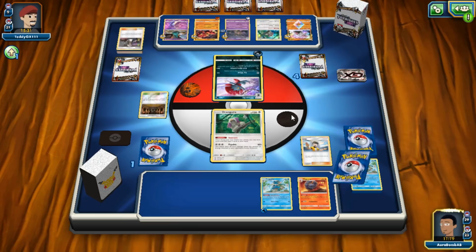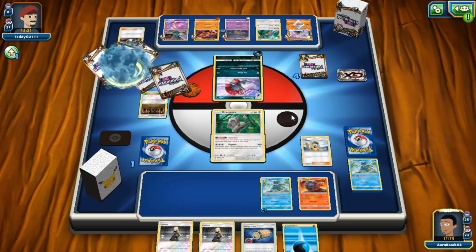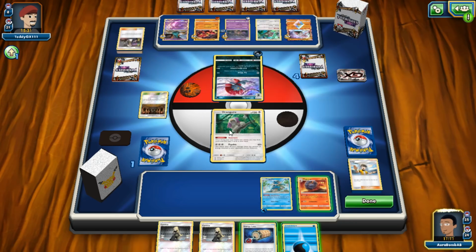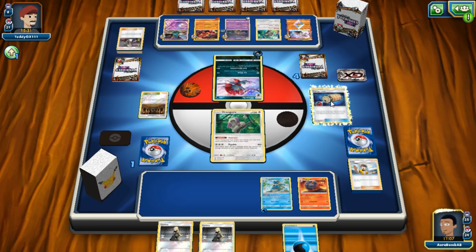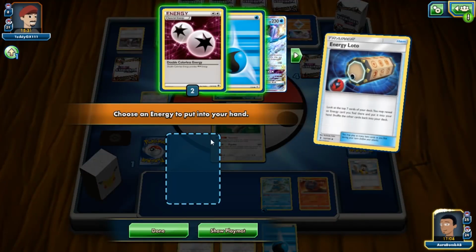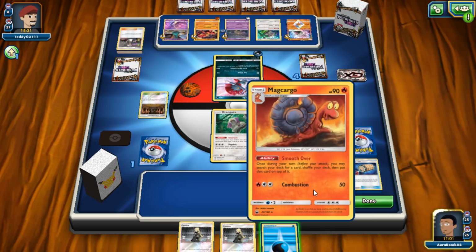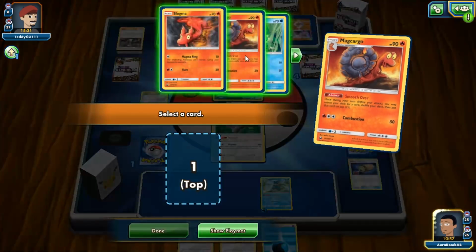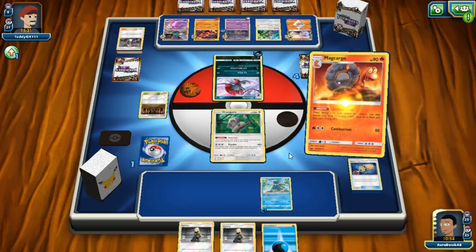Let's try to judge, get ourselves down to a lower hand size, and from there we can get down to a second Froakie. No, we can't. That's not great. I mean, we can, but not the way I want to. Hopefully he doesn't have enough Guzmas in hand. Smooth over. We have a Cynthia for next turn. Do we only have one Froakie left? That's actually problematic. Alright.